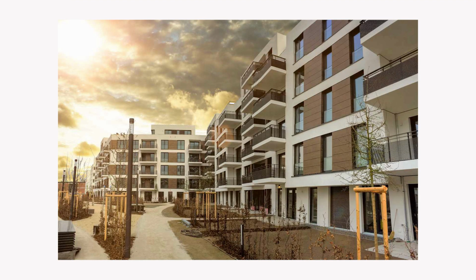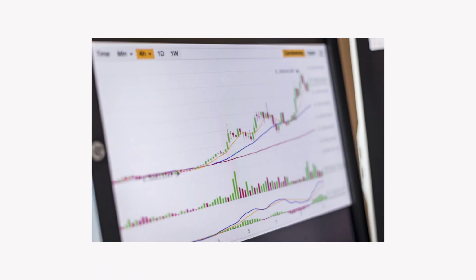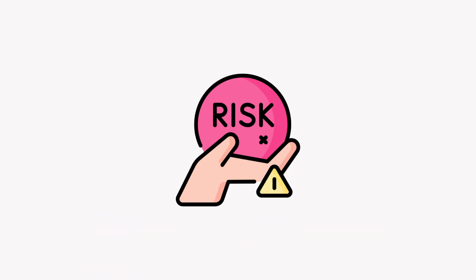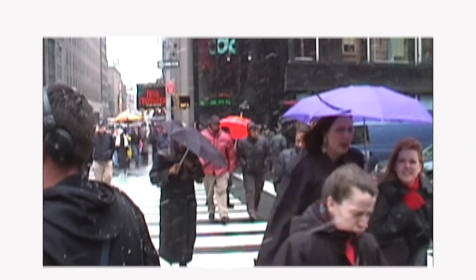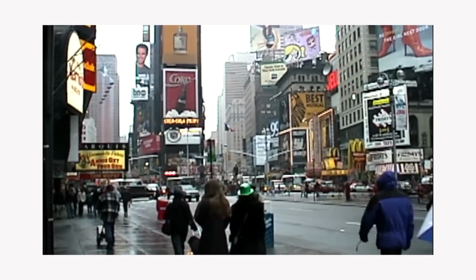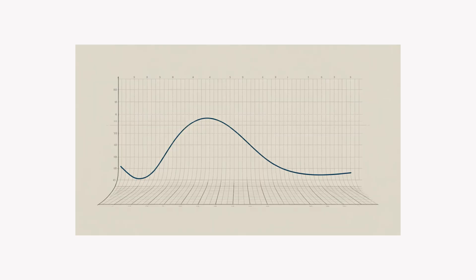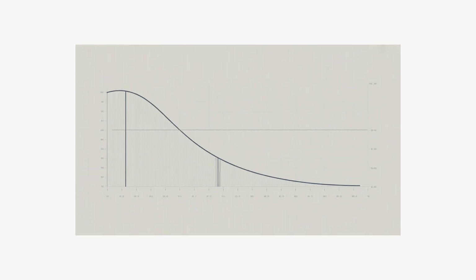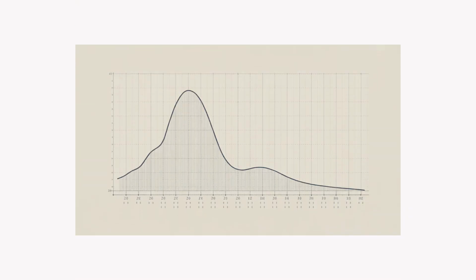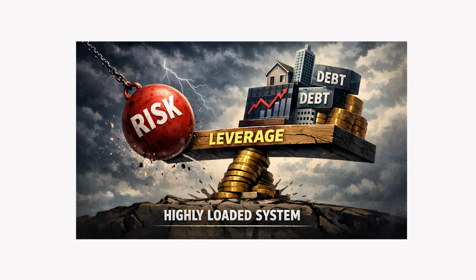Home prices continued to climb. Markets remained calm. Risk-taking increased. Many believed the economy was strong enough to absorb higher rates without serious consequences. What made this inversion different was its structure. It was deep, meaning the gap between short-term and long-term rates was large. It was long-lasting, meaning the pressure did not fade. And it appeared in a system already loaded with leverage.